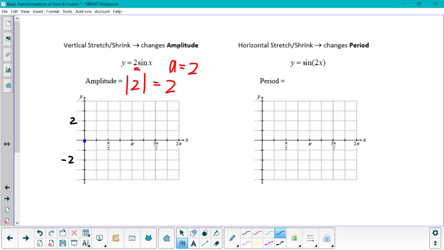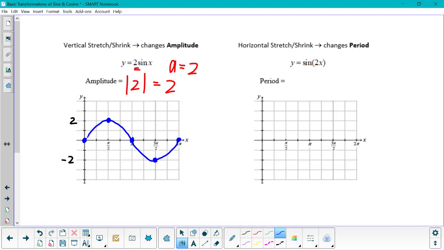And if we remember then the sine function at the beginning of the cycle, the middle of the cycle, and the end of the cycle, the value of sine is always 0, so those points are on the midline. At the quarter point, which is after my first section, remember we divide it into 4 equal parts, is going to be up at the max, and then the 3/4, which is at 3 pi over 2, is going to be down at the min. So all I've done is changed the range of this function, which is now from -2 to 2.